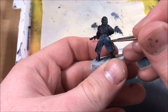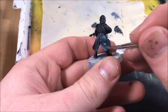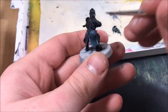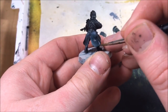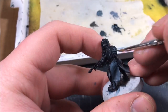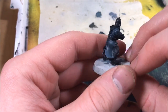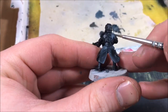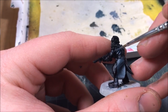One thing I've begun to notice with wet blending is it works better for me when I go from the shadow and wet blend into the highlight. Some people do subtle wet blending going from shadow into intermediate into highlight, but for me the blends were too subtle — I couldn't really tell a difference in color. By going from shadow to highlight there was at least some contrast; it looked like there were highlights when standing back a few feet. Going around the model, I try and see how close I can get the wet blend. Even on small little folds I'm still putting down Tire Black and working the Intermediate Blue into it, trying to wet blend even when I don't have much territory to work with.